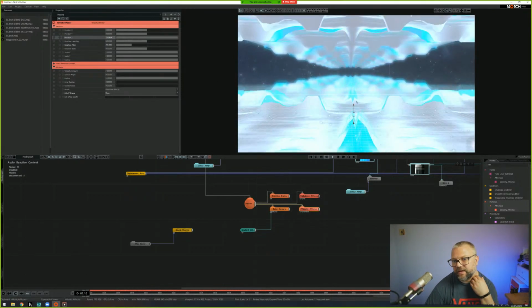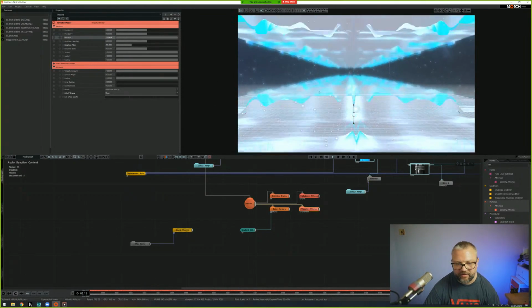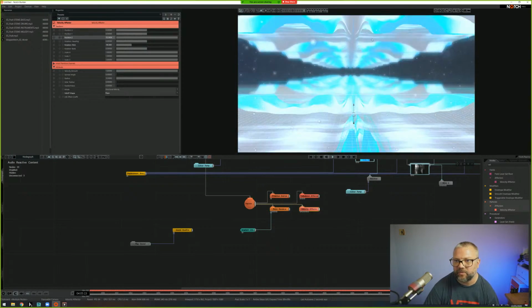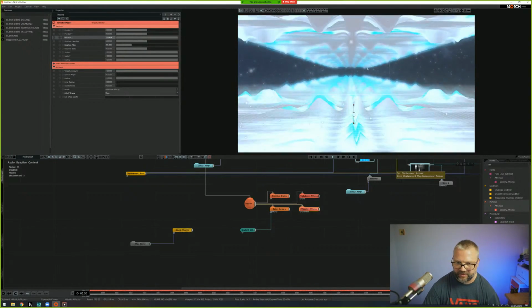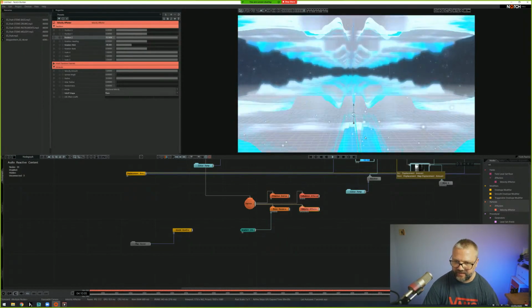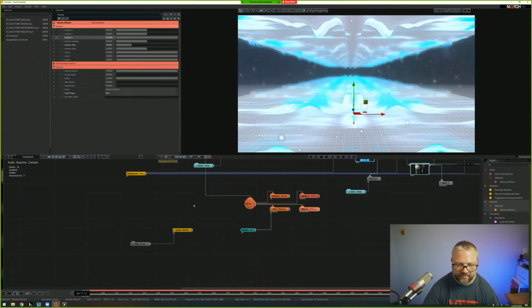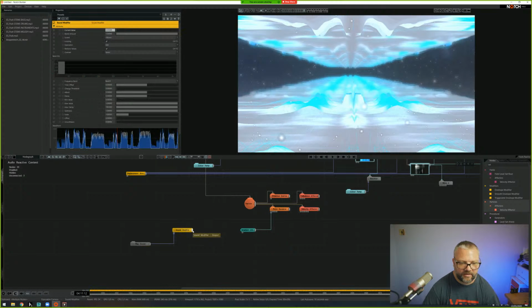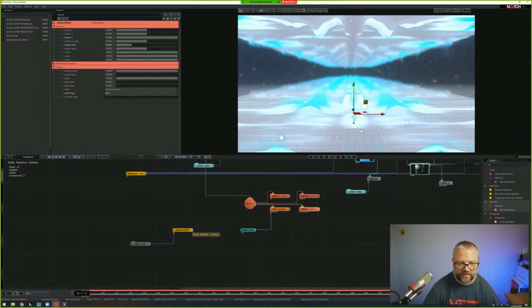So that effector is working on the scene, it's just doing it all the time. So we can see it's pushing all our particles in that Y direction. So let's stop that. I'm going to say my baseline, I want to control the velocity amount, so we'll just arrow those in together.